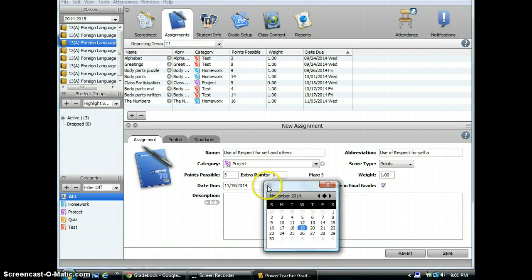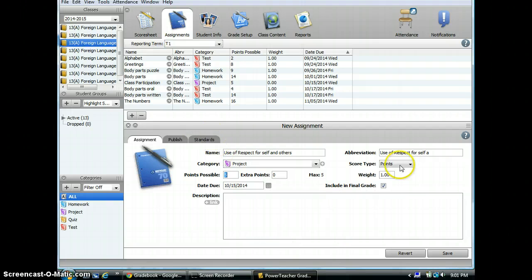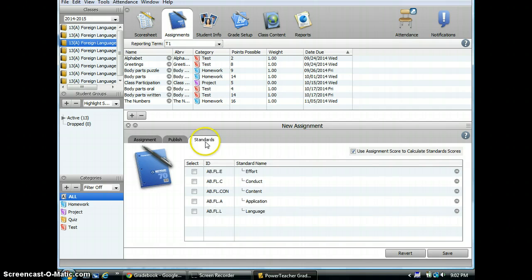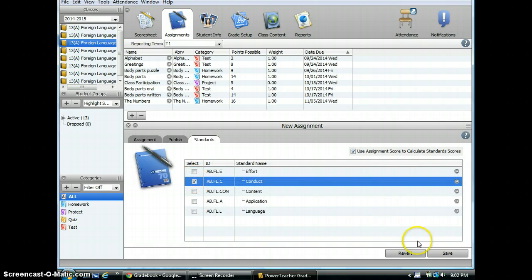I'm going to go back in again in the middle of the month, just to give me a baseline. I'm going to change this to 0, change the weight to 0. Again, conduct and effort are behavior classifications. So I can't have a weight value for a behavioral classification in with academic standards. Those academic values are weighted 1. So I need to go here into standards, and now this is going to be my conduct grade. So I'm going to save it.